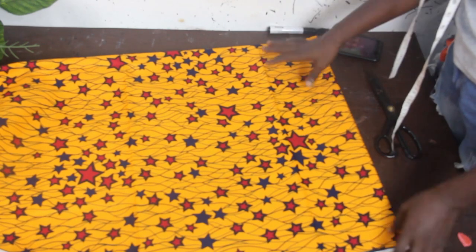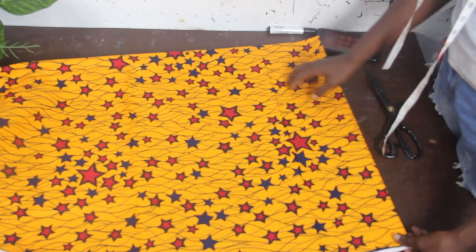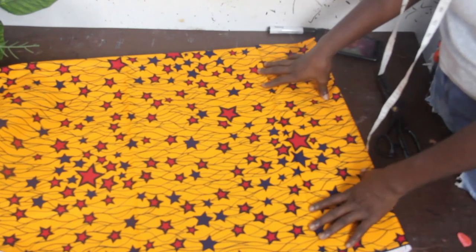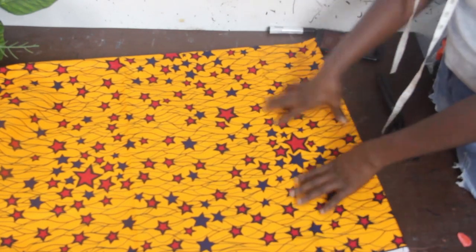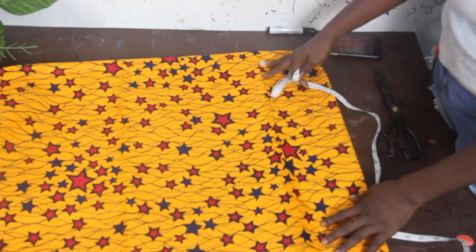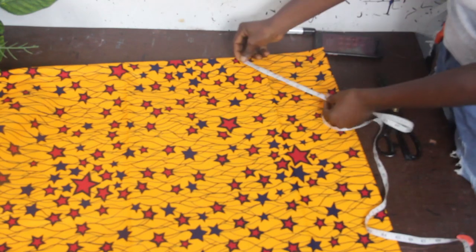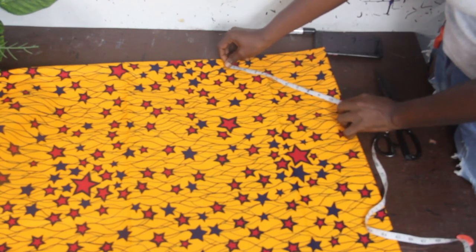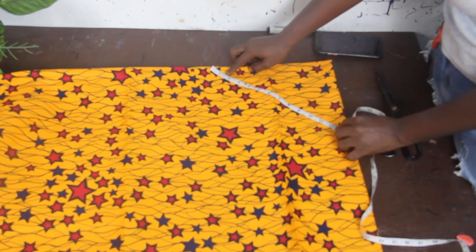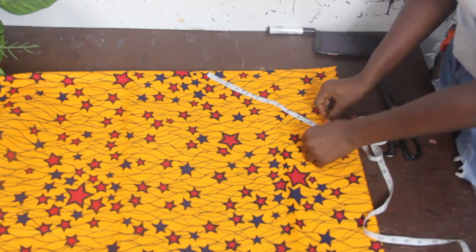Now we are going to go ahead and divide our waist by 4 plus 2, because we are making use of our waist measurements at this part, and that is because we are attaching our peplum to our waistline. So if what we have for our waist is 13 inches, all you have to do now is to take your tape measure and place it where you are going to have 13 inches. So just place it randomly to where you are going to have 13 inches. So I'm going to have 13 inches around this part.